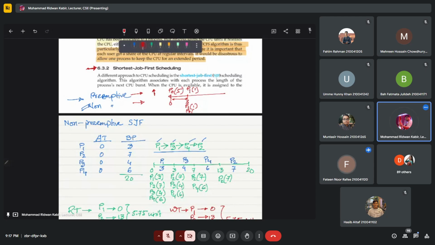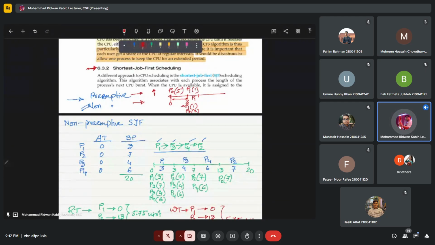3 units. So at time tick 3, P0 will have only 2 CPU cycles left, right? Yes, sure. Now, based on this, if you sort the processes according to their burst cycles in ascending order, P1 comes first, right? So at this point, P1 will be given the CPU.